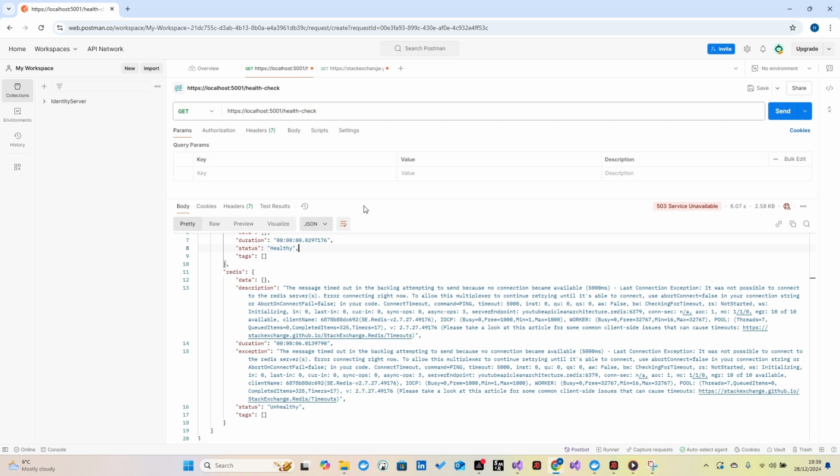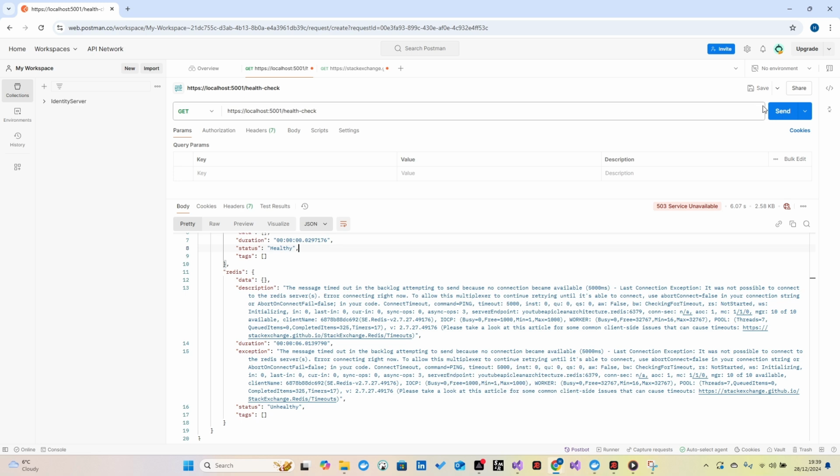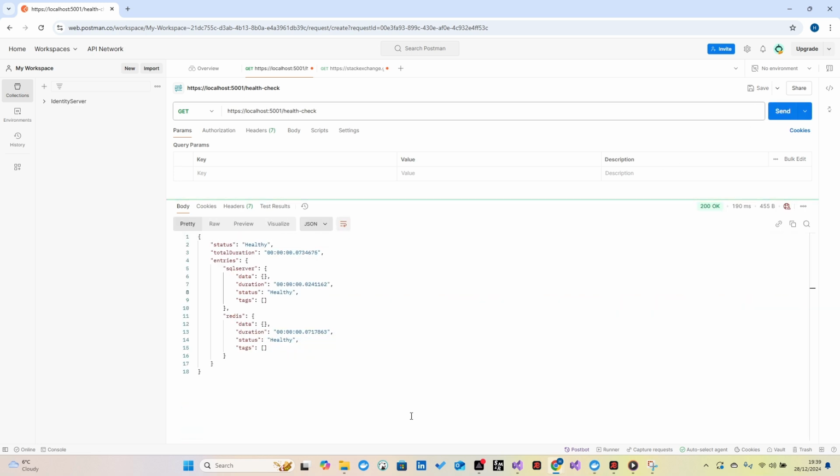You can have emails, you can have messages, something like that. It's all about knowing whether your applications are healthy or not. All right, I'm assuming you understand what we've done here. Now I'm going to make Redis live again, and I'm going to send the query one more time, and the system is healthy. Perfect, it's working perfectly.